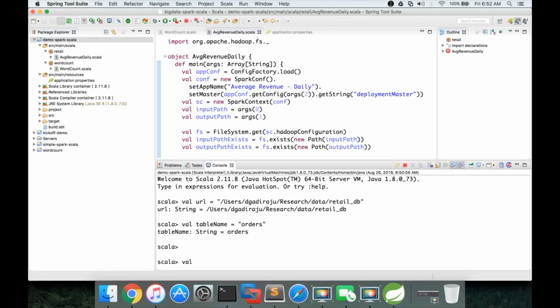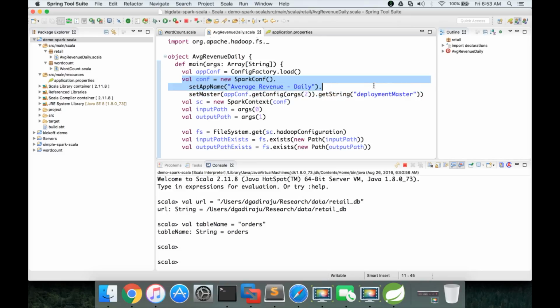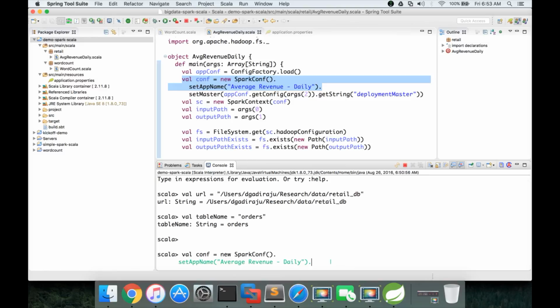And when it comes to Scala based variable definition, we don't need to give the type of the variable such as integer and all those things. It will be inferred automatically. In this case, I am trying to create an RDD type of variable. The name will be ordersRDD because I am trying to read the orders data. First of all I need to create the Spark context here. The way you can create the Spark context is, first you can do the same thing the way you are doing as part of your program, but you will not be able to read the environment variables.